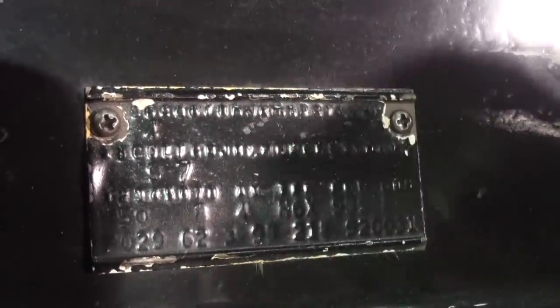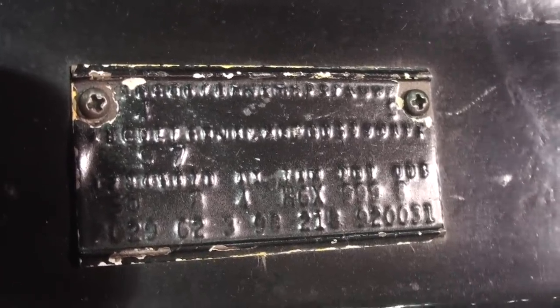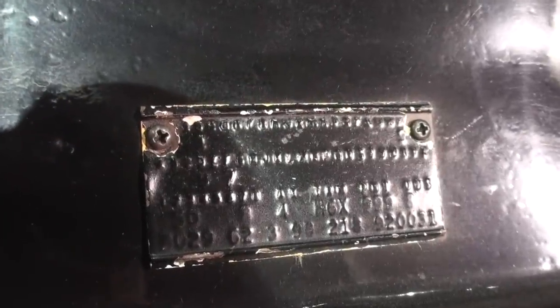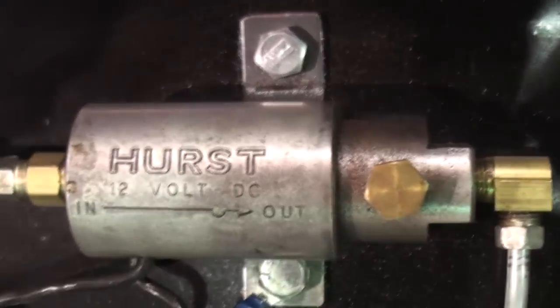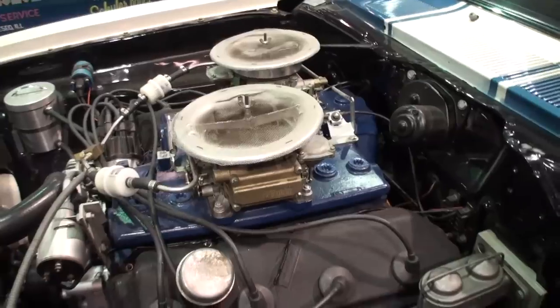You see this tag — how it hasn't been restored. The reason it hasn't is because you can see different layers of paint and different colors, like this yellow. All those colors correspond to the color it was when it was owned by a previous owner — so that's the reason for not restoring it, to preserve that history. What is this right here that says Hurst? That's a line lock for the brakes, for the burnout — warming up the tires. There's only one thing left to do — I think we should fire it up.